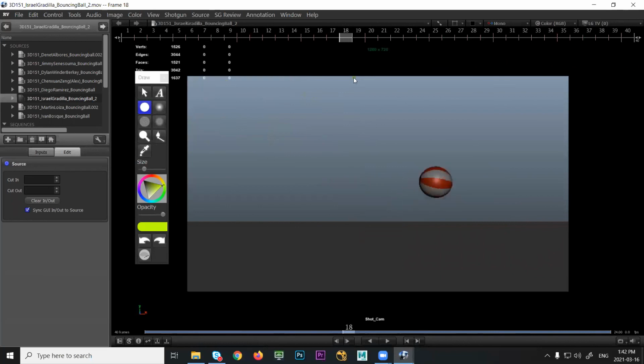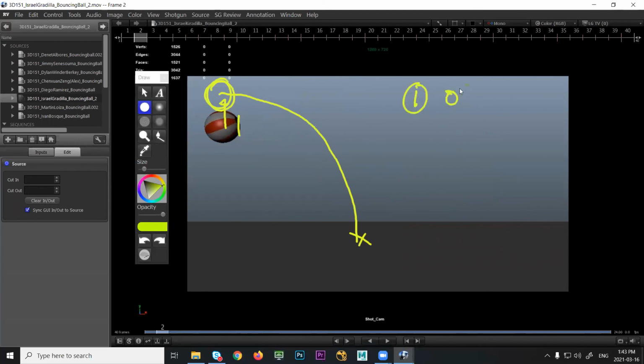Another thing to check too is the rotation. If you look in here, the rotation speed you have here is very different than over here. So again, I would just start with frame 1 at 0 degrees, and then the last frame, I think it was -360. Then just make sure that's a straight line from the first frame to the last frame, just to keep the spin going at about the same rate.